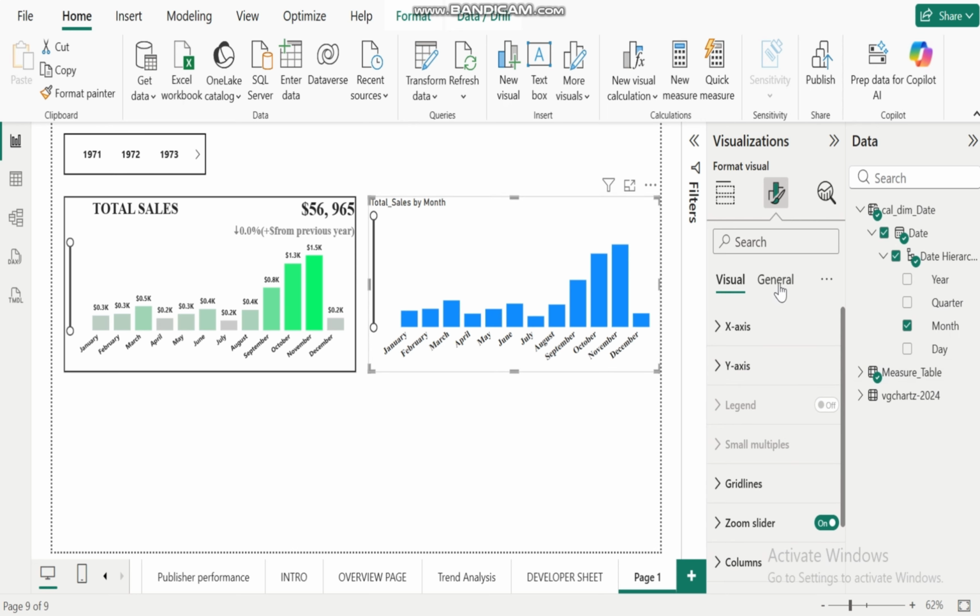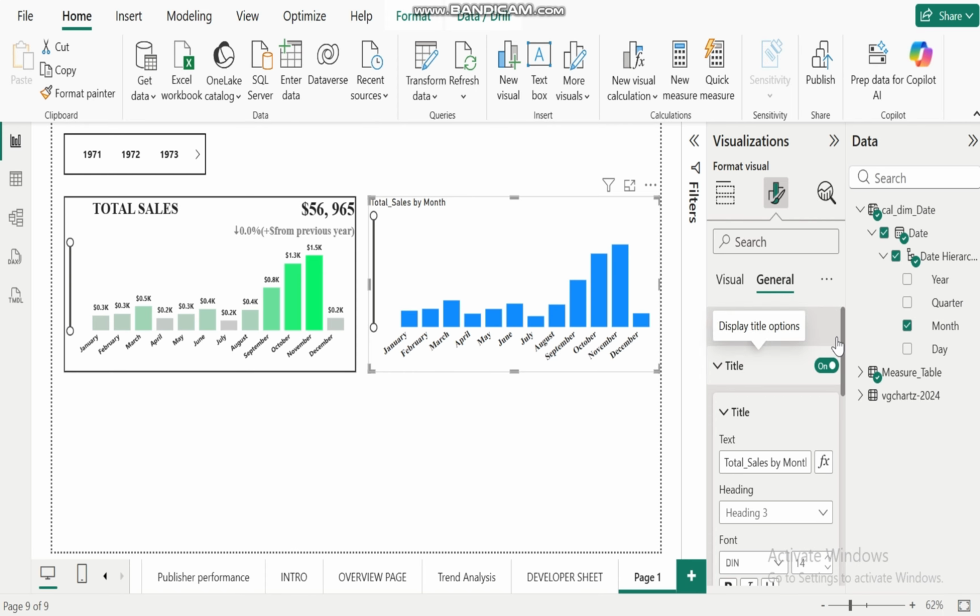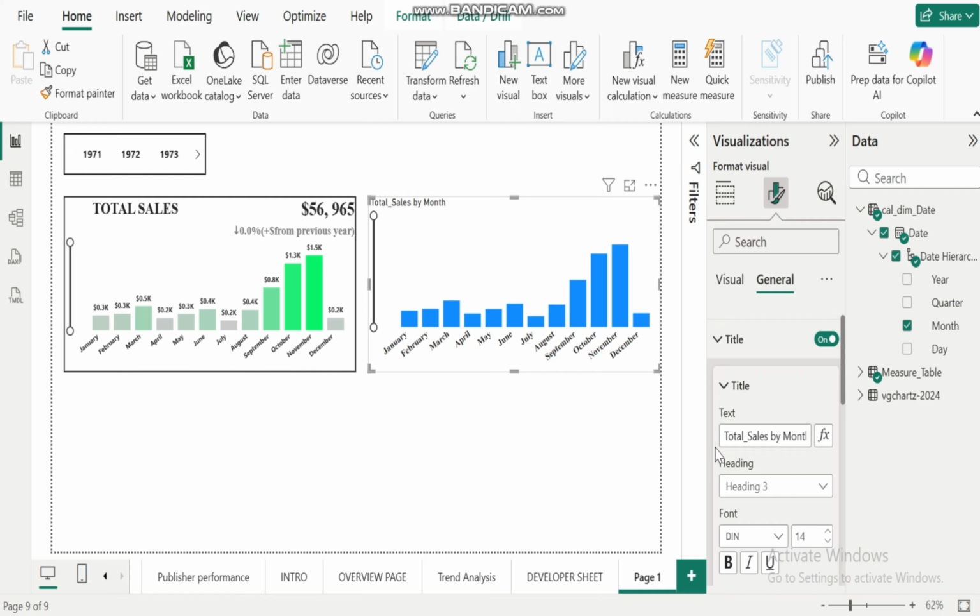What we can do is come to our title section, and then we can either change the title over here or format it right over here, but that is not exactly what we want to do. We want to represent our title with this. We are going to add this later, but this is currently going to be our title.